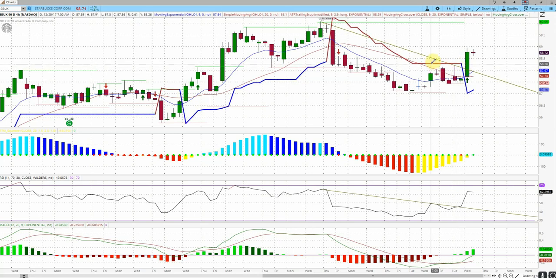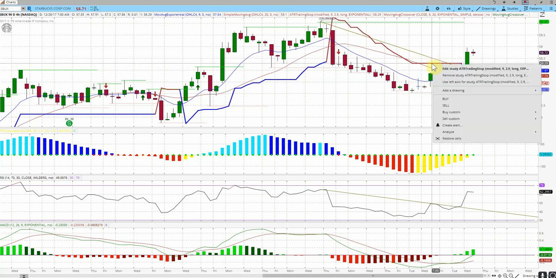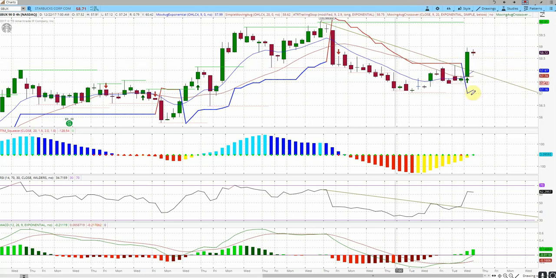Because I have this trailing ATR stop with a modified 9 day moving average, this will be my trailing stop. And seeing it's below this pivot here, that's a good place to be stopped out in case the market does come against you, so you're not sucking up all those losses, and you don't wake up Friday ending at max loss. So we're hoping it stays around 59 up until Friday, seeing a nice push into the end of the week, and hopefully we can get max profits on that.